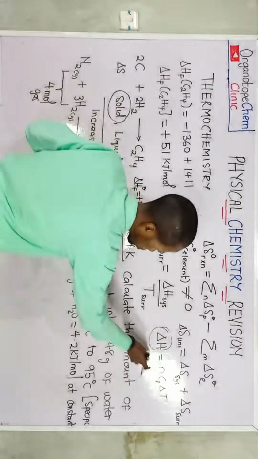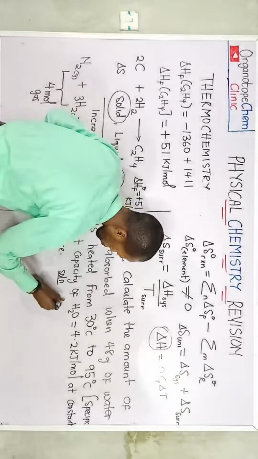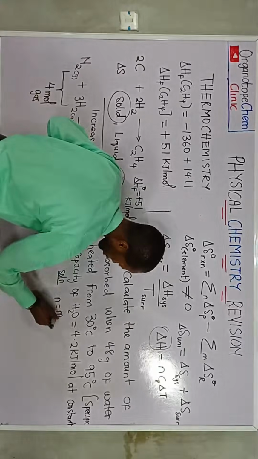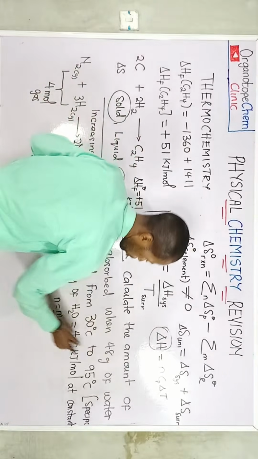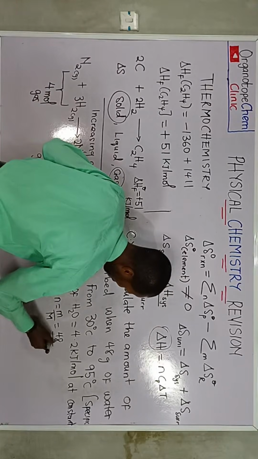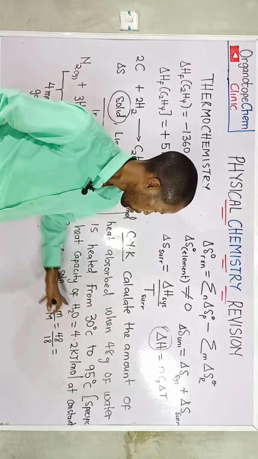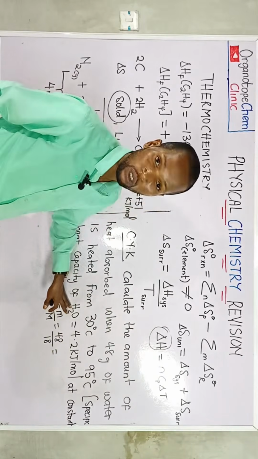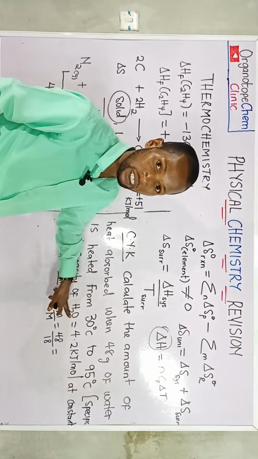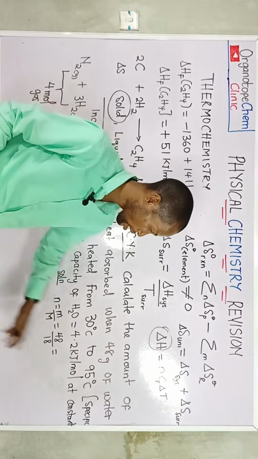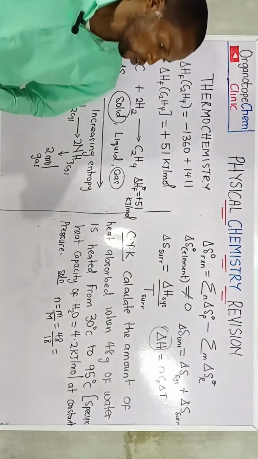All right. We have the number of mole, the solution now. The number of mole is reacting mass over molar mass. So the reacting mass is 48. The molar mass of water is 18. Okay, how did we arrive at 18? The atomic mass of hydrogen is 1. 1 times 2, we have 2. Then plus atomic mass of oxygen is 16. So 2 plus 16 is 18. That's how we got 18. What is 48 over 18? Drop that in the chat.